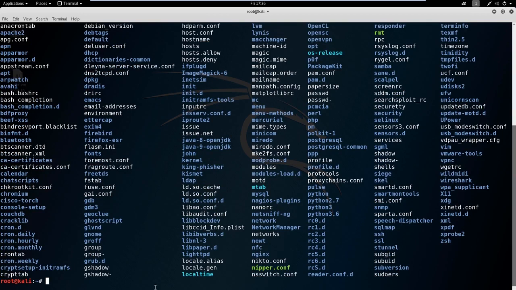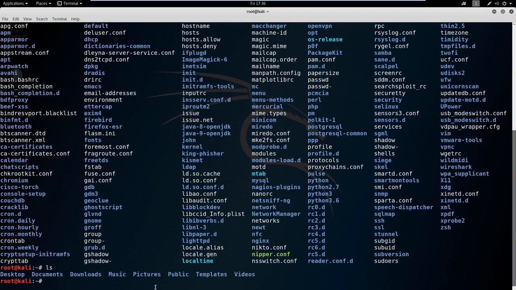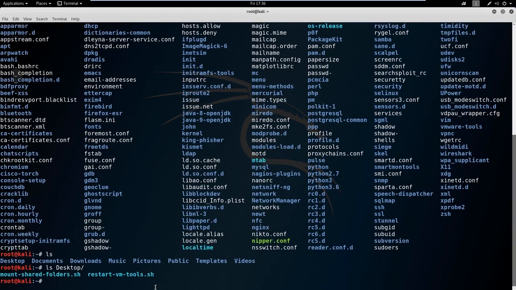Again, if we ls and we want to know what's sitting in videos, or even let's say what's sitting in desktop for our folder. Well, if we start typing desktop and hit tab, we can't do that either, because everything in Linux is case sensitive. So if we start typing Desktop and then hit tab now, we can ls and see what's in there.